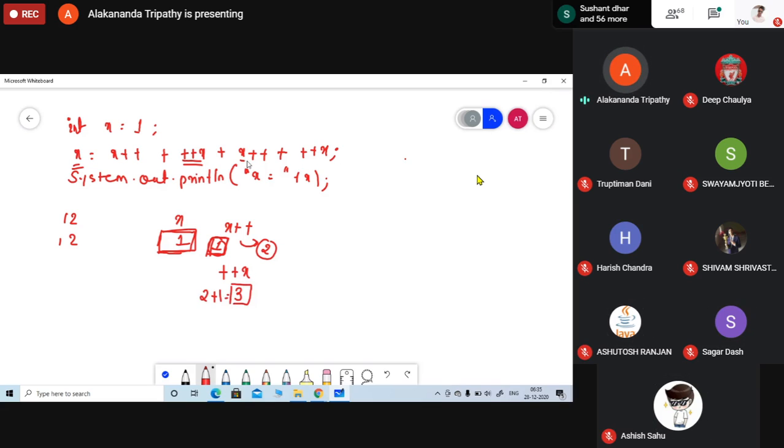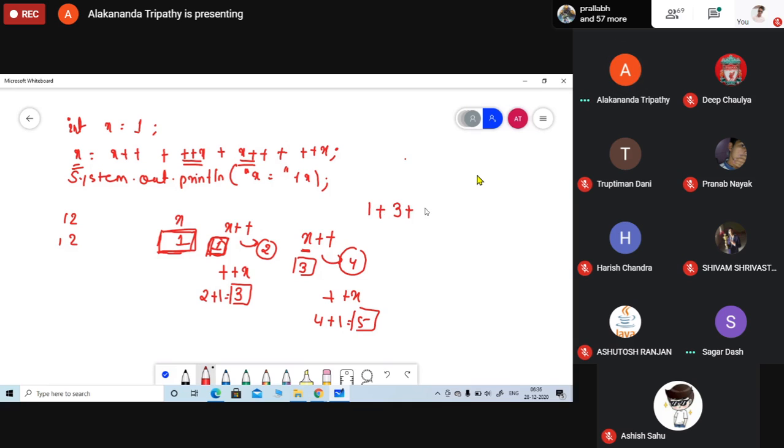So next one is your x plus plus. So what will be the value for this x now? 3, and it will be updated to 4. Now plus plus x. So what will be the value? 5. 4 plus 1, 5. So we are going to add the numbers 1 plus 3 plus 3 plus 5.